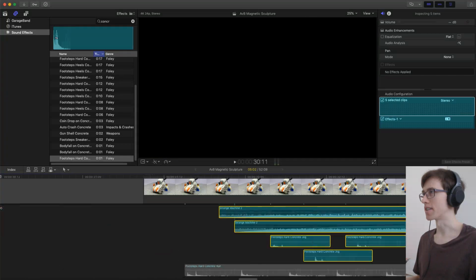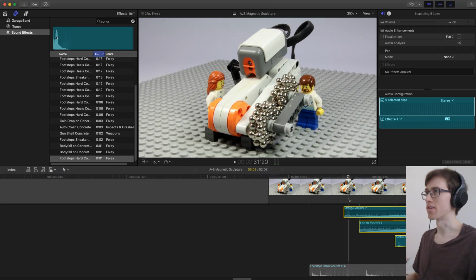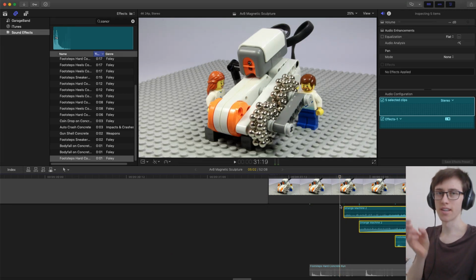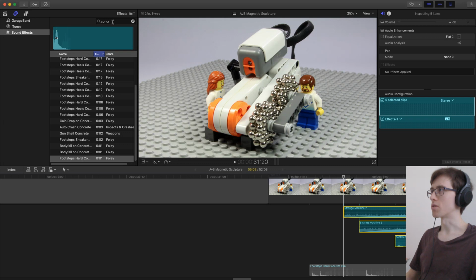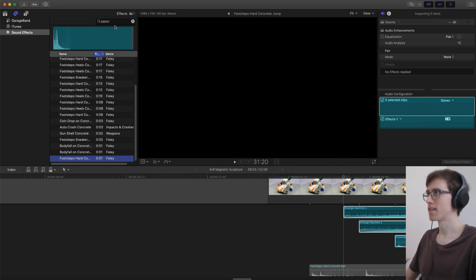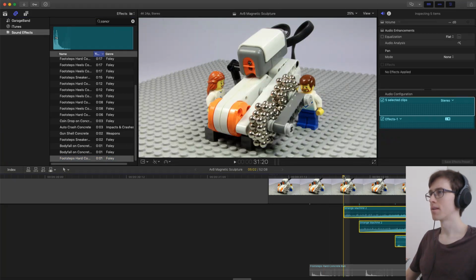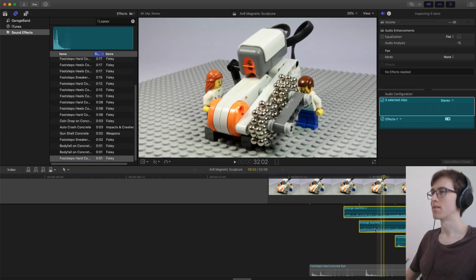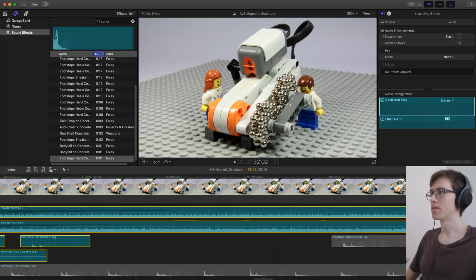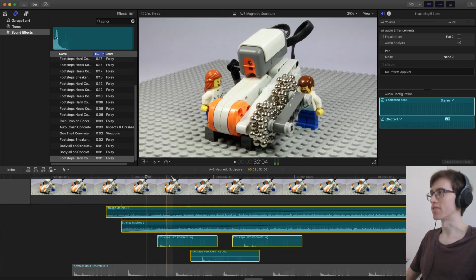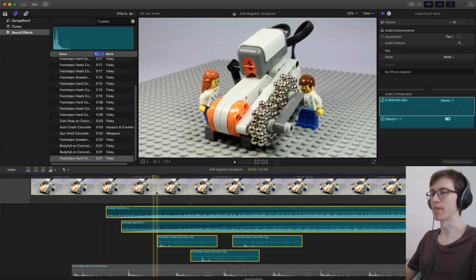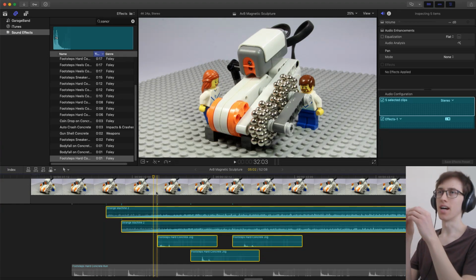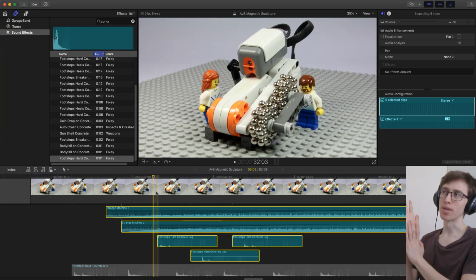I suppose I kind of want the sound of him like pulling the gear. I'm not sure exactly what I should search for that. So I might want to do some more practical sound effects as well with the actual magnets. I suppose they're not even touching in this shot, so they wouldn't really be making much sound.